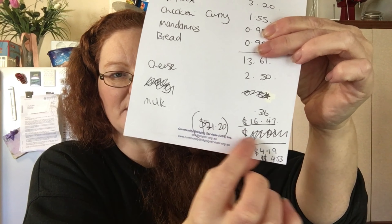Week two is wrapped up and I was a little surprised at how well I did. I was super busy last week so I didn't get time to snack a lot — I still had food leftover but just ate it at different times. I was fed for the whole week and easily could have eaten Weet-Bix breakfast, lunch, and dinner. I have jelly leftover that I didn't use. The chicken curry made three serves. I've still got two lasagnas left over for next week's menu. After taking off the cost of the jelly, I've got $4.53 left for week three.